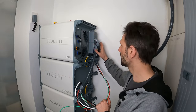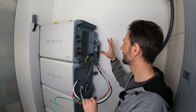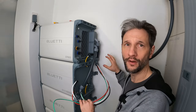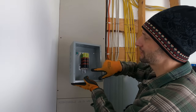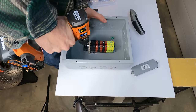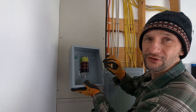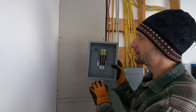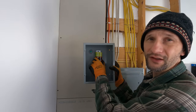Now that I have the cover put back on and the wires run through these conduits, I can put all my other devices on the wall. There's a pretty good chance that your wires won't be long enough to reach your sub panel — in that case, we'll just use a junction box. We'll bring the wires from the circuits we want to transfer into the junction box, then from the junction box I can bring them over to the sub panel. For convenience, I'm just going to use these DIN rail connectors on a piece of DIN rail in my box — that way I can very cleanly bring in circuits on one side and out the other. There's a ground lug in the box — I'm using grounding DIN rail lugs which ground to the bracket and through the box.